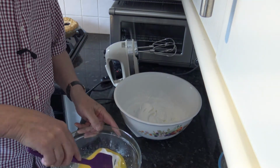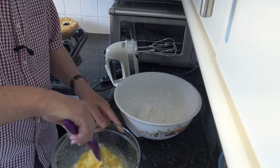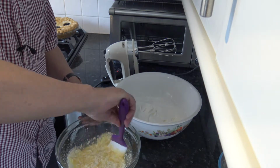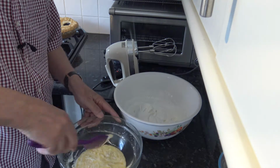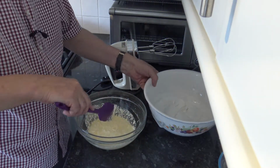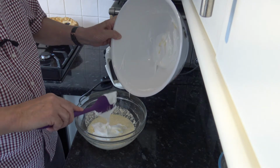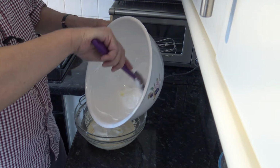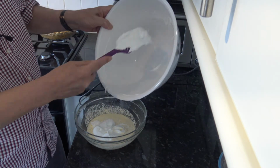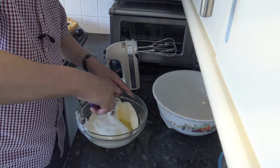just fold the egg whites into the mixture, and it's curdling, but that's fine because it will settle down once the flour goes in. And this isn't quite stiff peaks, but it doesn't matter because it's only to get some air in, more than you would get just by whisking. So just fold those in.